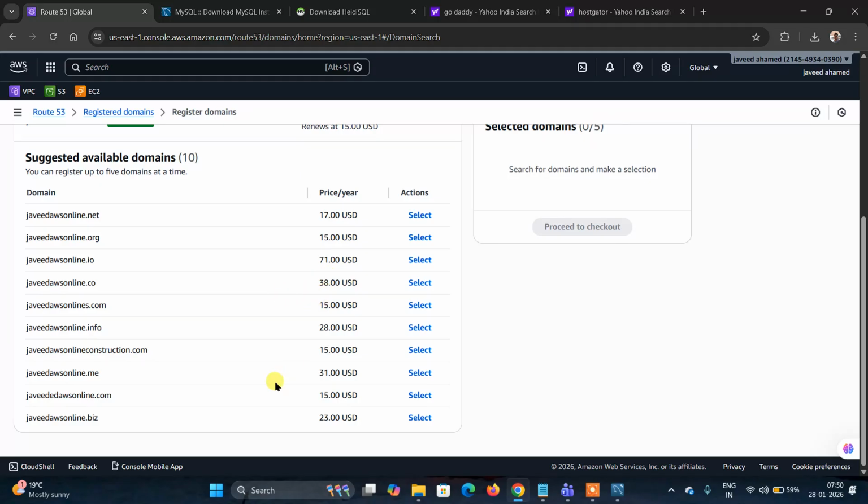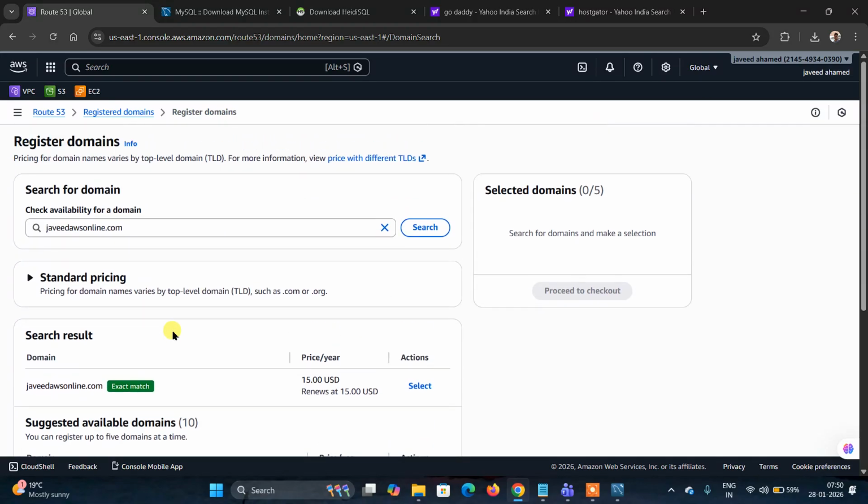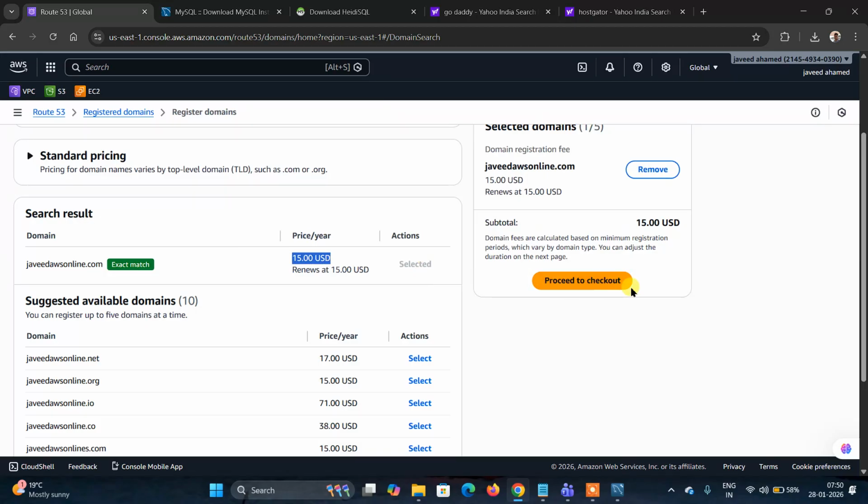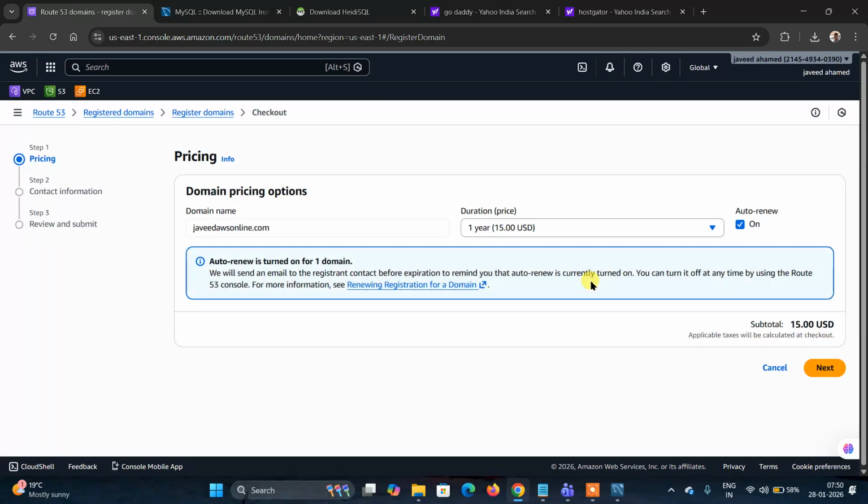There are multiple options, and you can select according to your requirement. If you select .com, see, this domain is available. Javed AWS online.com is available. How much is it? $50. Then go to proceed to checkout.